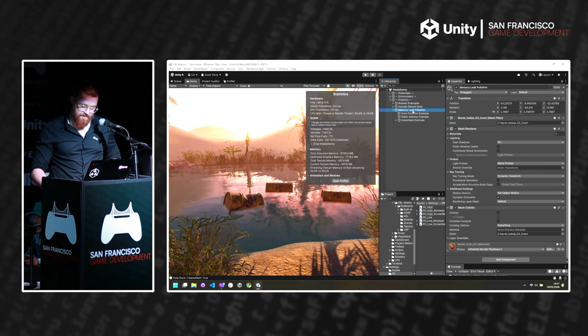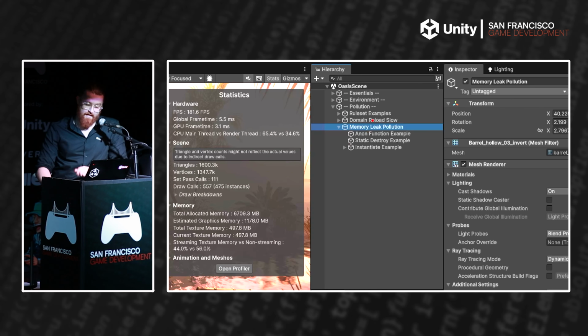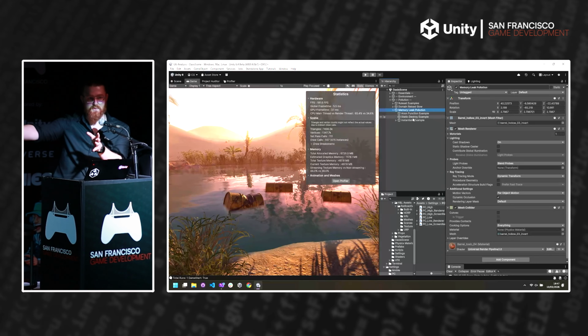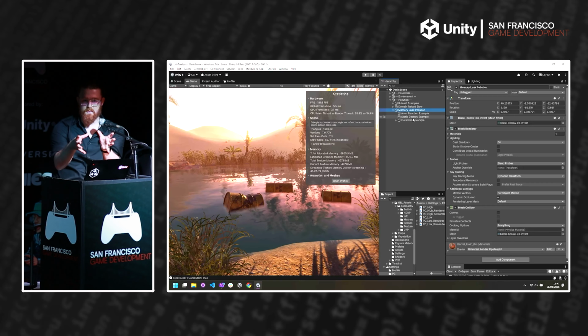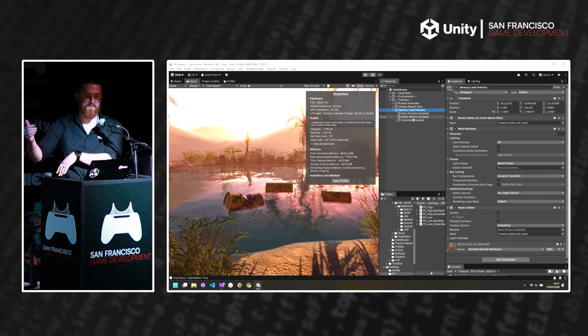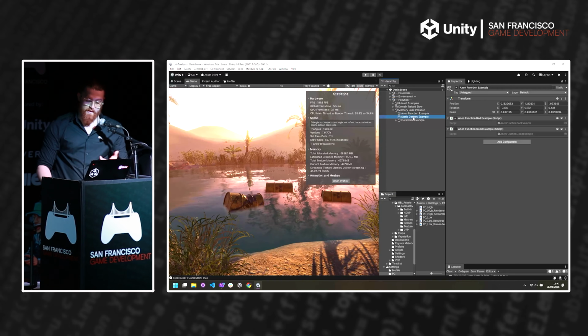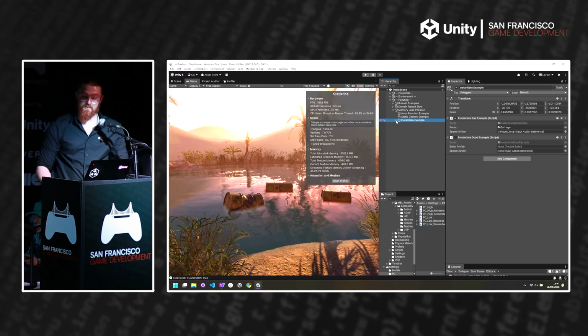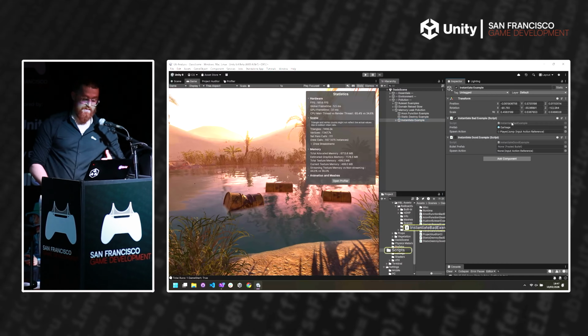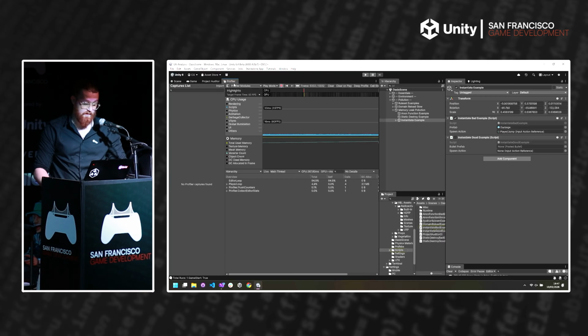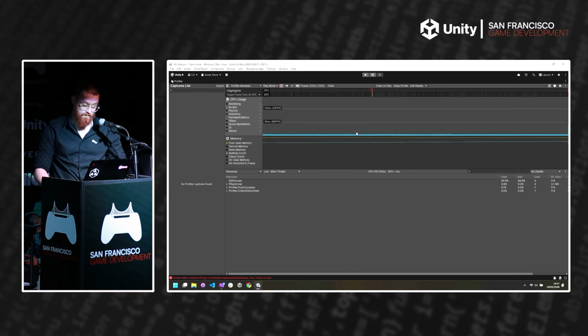So just so you understand how this project is set up, we have the memory leak pollution. I have just provided some examples that the project auditor is using as a rule set. The project auditor is a snapshot of our project, but there's thousands of different rule sets that the engineers have put in with best practices. Some of these include anonymous function, static destroy, and how to instantiate an object, and we might have something here we can be pointed towards by taking a closer look at the profiler.